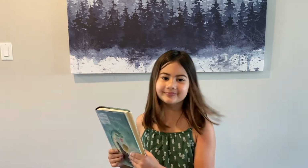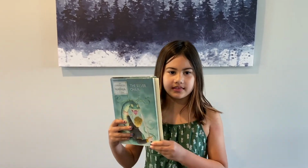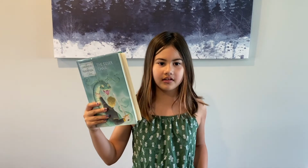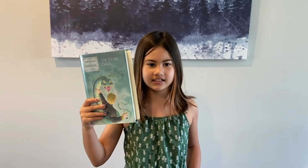There are 7 books in this series, and now I'm on the 6th one. Each book has a very different story, but the thing they all have in common is that they take place in this other world called Narnia. In Narnia, they have talking animals and magical creatures, like dwarves and mermaids and giants.